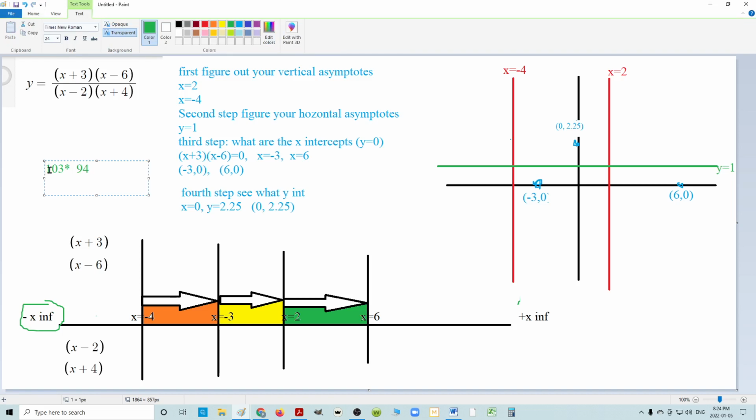Oh, sorry, negative. So we're using negative. So it's going to be negative 100 plus 3, negative 97. Negative 100 minus 6 times negative 106. The negatives don't matter. We know it's going to be a positive number, but we'll just put it in there. Negative 100 minus 2 at the bottom, negative 102. Negative 100 plus 4, negative 96. Now let's take our calculators. Remember that this part is the numerator. This part is the denominator up here in this equation.